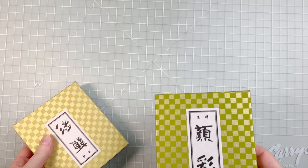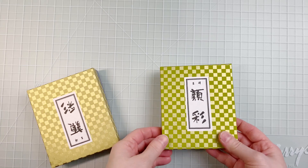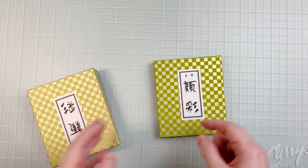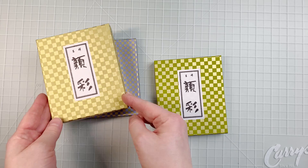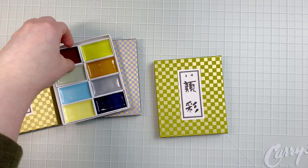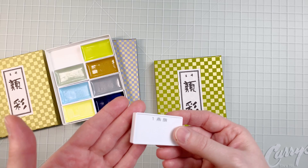On Choosing Keeping's website, you don't really get much info about the sets, and I cannot read kanji, so I don't know what it says on the box. It's not labeled on the back, there is no sort of label in the lid, and on the website it says that these sets are made specifically for Choosing Keeping, but doesn't say by who, and I was a bit curious to figure that out. So I looked at the pan and tried to see if I had another one that was similar.